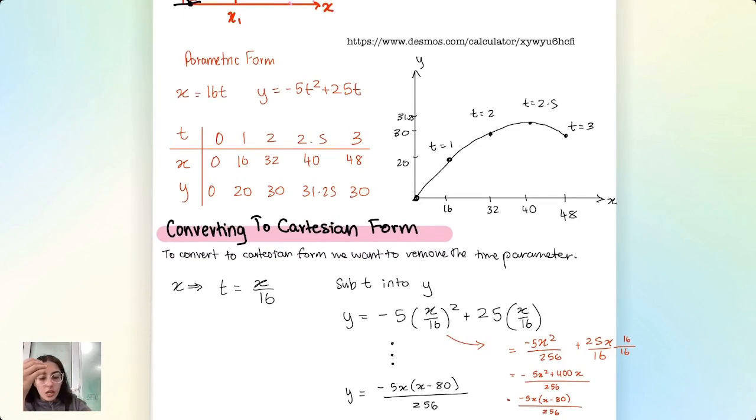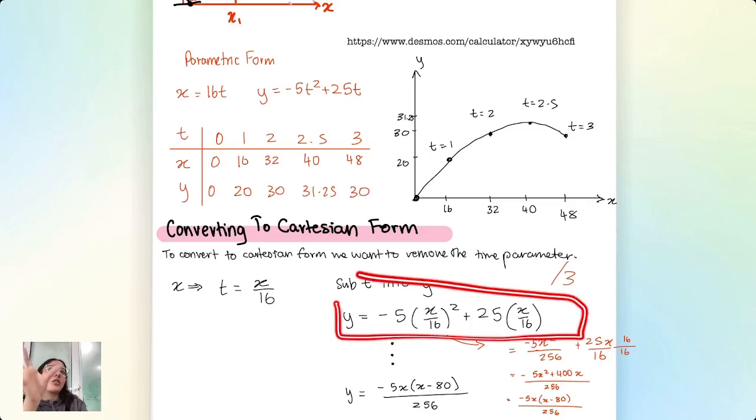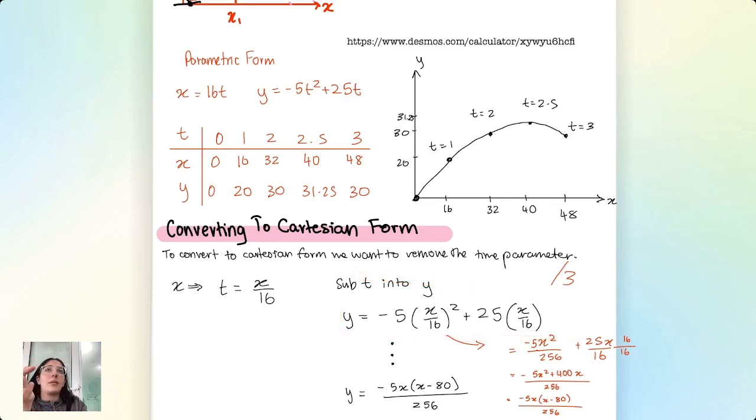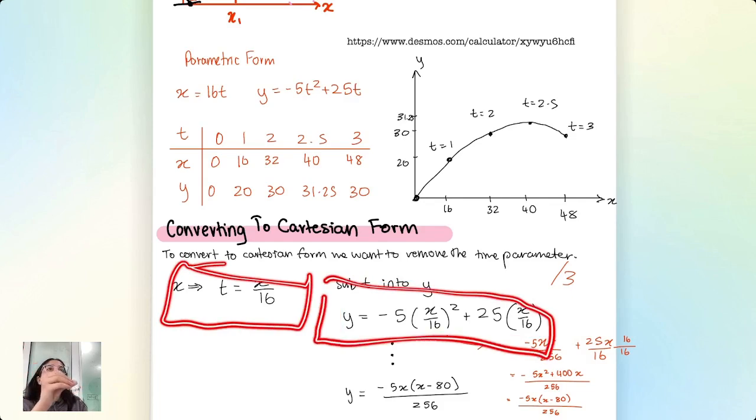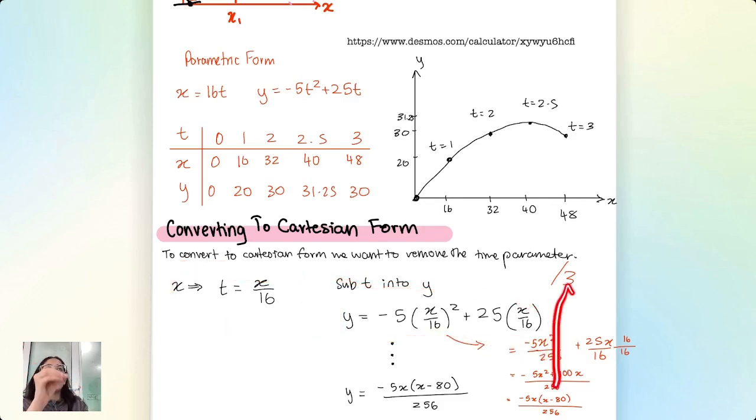But a question like this would be out of 3 marks. If all you are able to do is just get here, you get 1 mark. You do not get all 3 marks. Maybe you get 2 marks depending on the marking criteria. Maybe they give you 1 mark for this, 1 mark for this. But you don't get the 3rd mark unless you do all this extra work, and all of that comes from advanced.